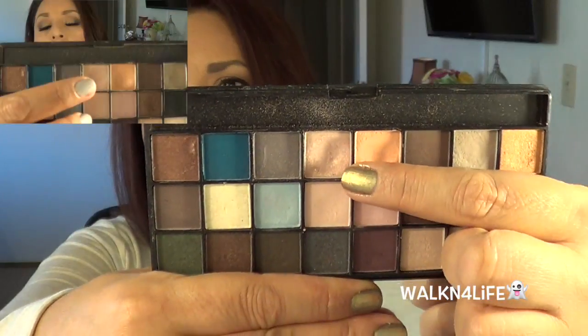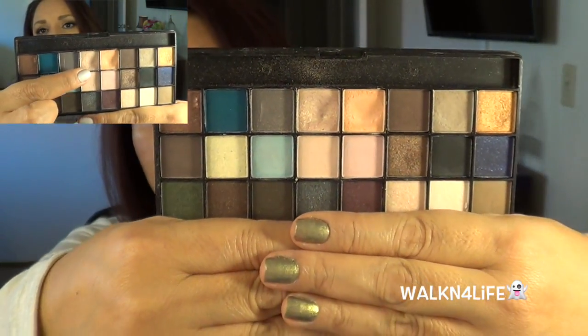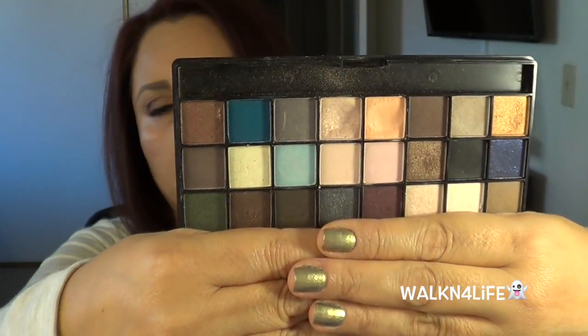The next one is my NYX Wicked Dreams — it's one particular shadow I wanted to get through, right here. I did make a good dent in it but I didn't get through it at all. I do love this color though — it has gold flecks in it. I'll give you a good swatch — it's white but has very pretty gold flecks, and when it catches the light it gives a nice gold reflection. That is five items I did not complete.